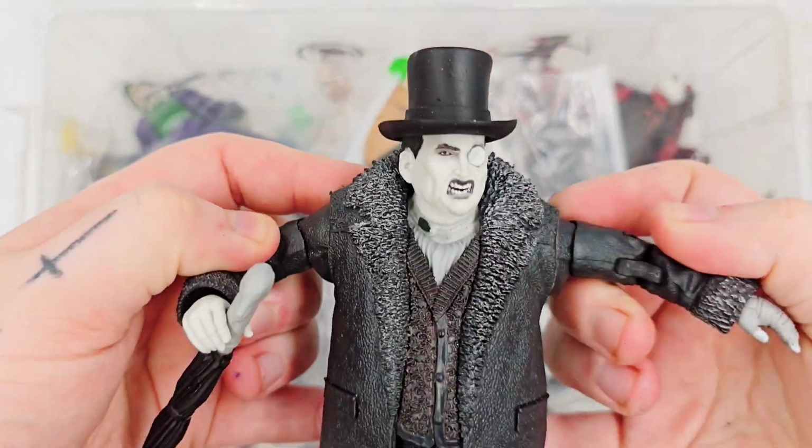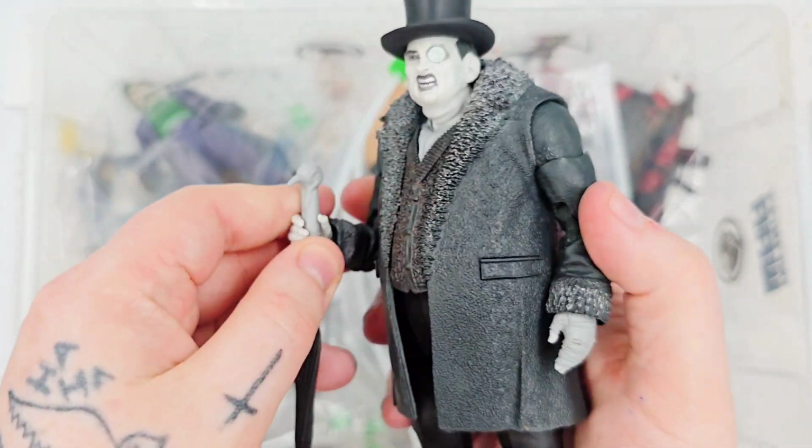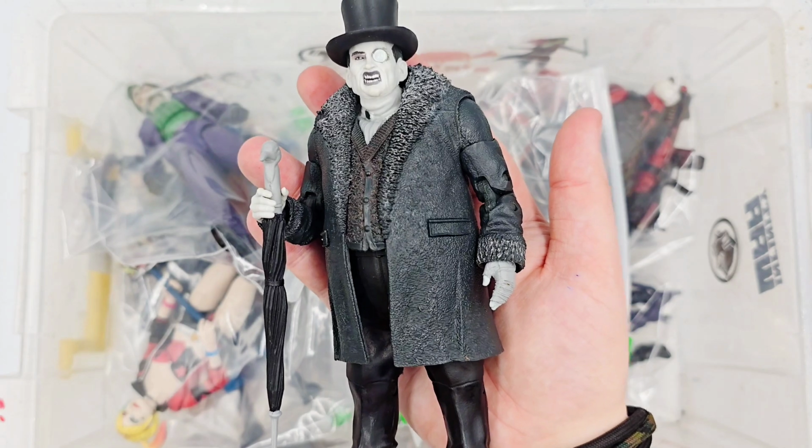The articulation on him is pretty hindered really, thanks to his squat little round body. Again, it's another one where who really cares? He's just going to stand there holding his umbrella, and I think he looks pretty cool like that.